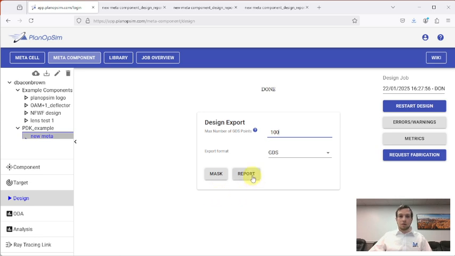Instead, what you can do is click Report. This report contains all of the settings as well as the generated field and amplitude of the wavefront of the meta surface. And now let's open this and we can compare the generated wavefront to what was targeted.